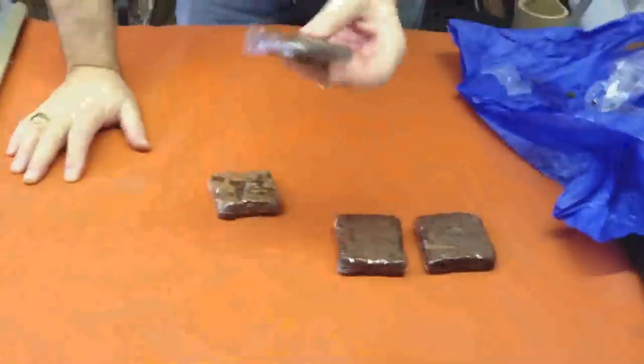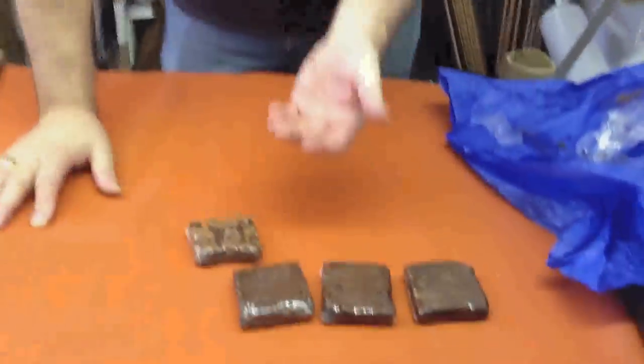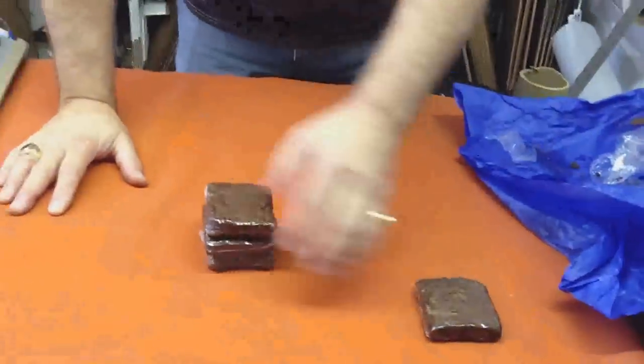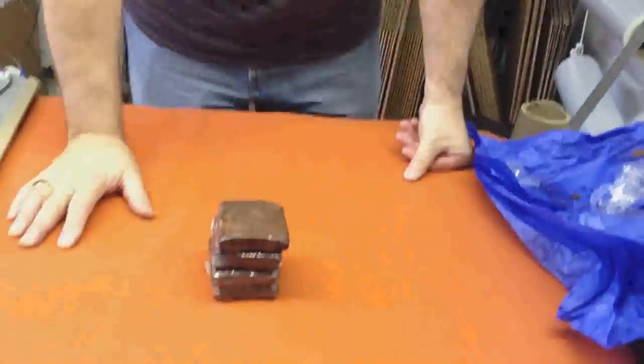They wrapped nicely. So if the film isn't holding a seal, an issue could be that if a roll of film has been subject to heat, it often won't hold the seal. I don't know if that's the case here, or possibly it was a technique thing. But you see what I'm doing here, and if you duplicate it, you should have good results. Just be careful with the heat gun — I was trying to work quickly to show off, but under normal circumstances you'll be doing a lot more brownies than I do. Thanks for the brownies. Have a nice holiday. Bye.